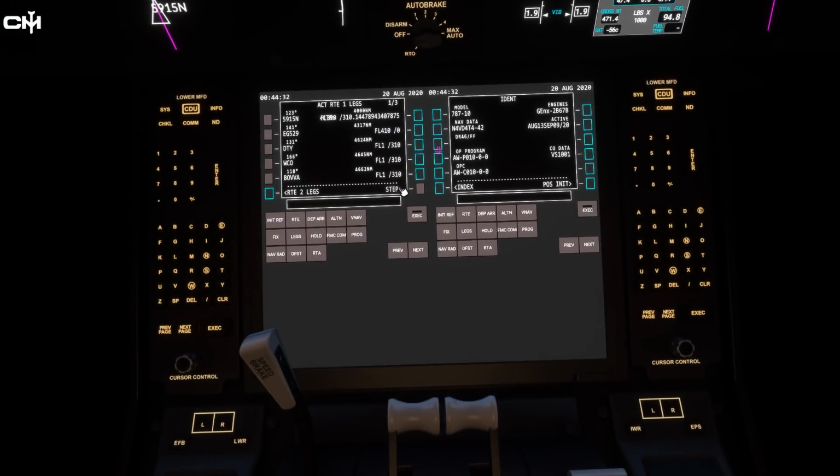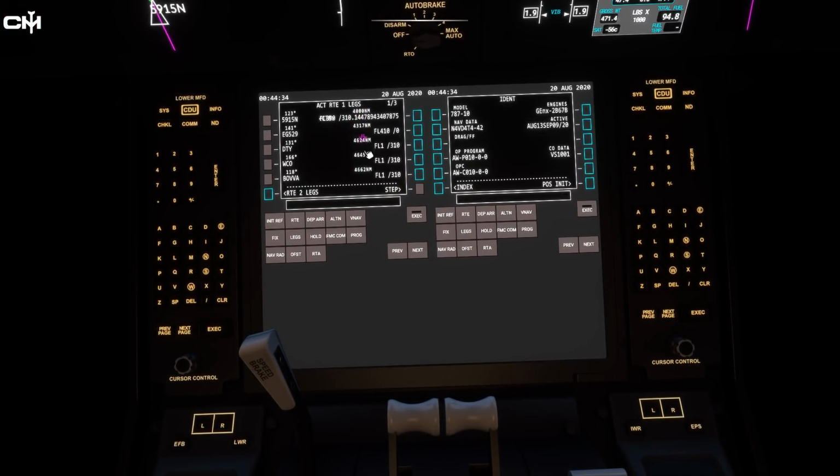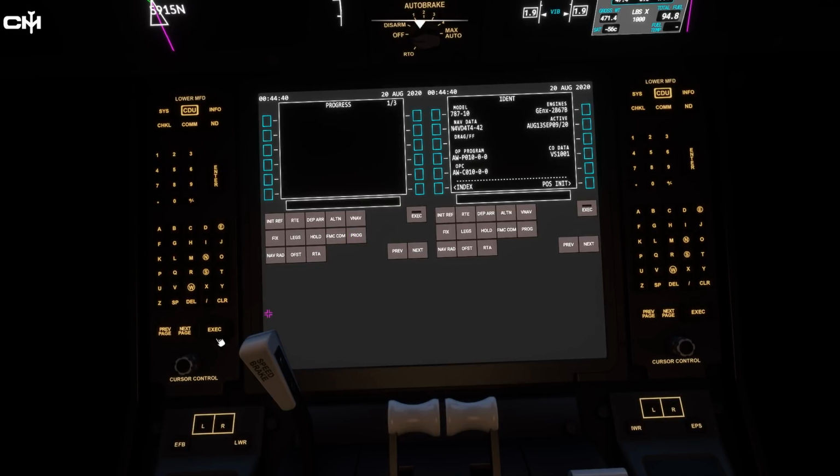Let me show you what I'm talking about. First of all, these all just show the distance from the start to this waypoint. That's a waste of time. Progress page, there it is, progress. You can't go to next page, there is no next page. That's our progress. Our progress is nothing, apparently.